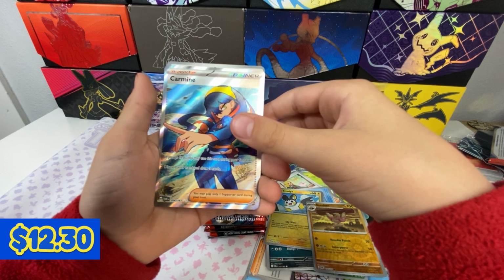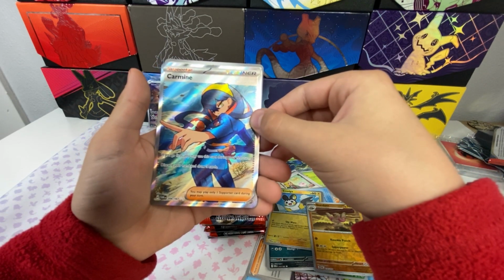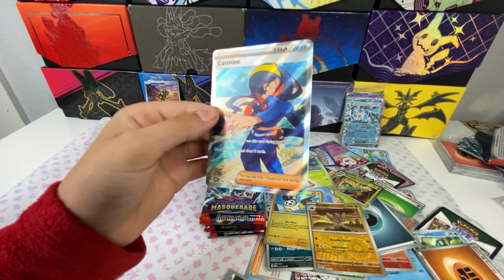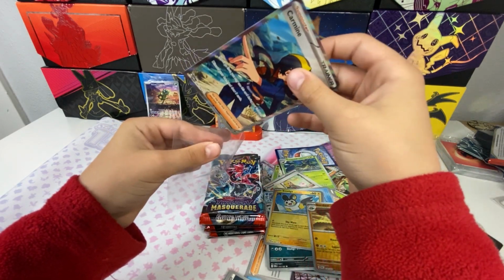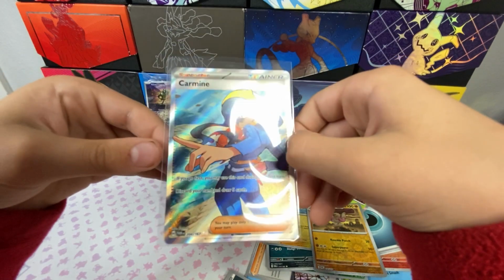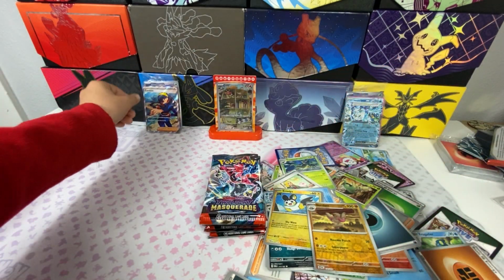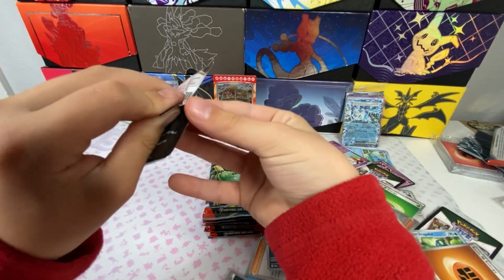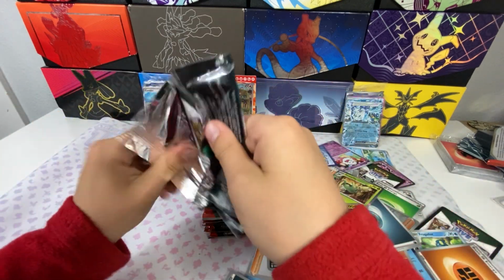Oh my gosh. We got it. The Carmine Full Art. Oh my gosh. This is insane. Okay, second Elite Trainer box won. First pack. Well, this is about a $10 card. Whatever, this is an awesome card. I love that one, and it's one that I didn't have. So, there we go. Second Elite Trainer box won, and I'm calling that now.